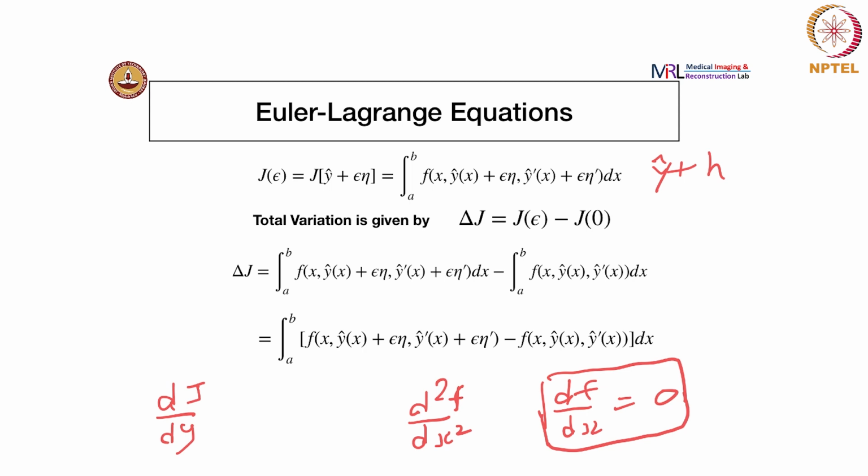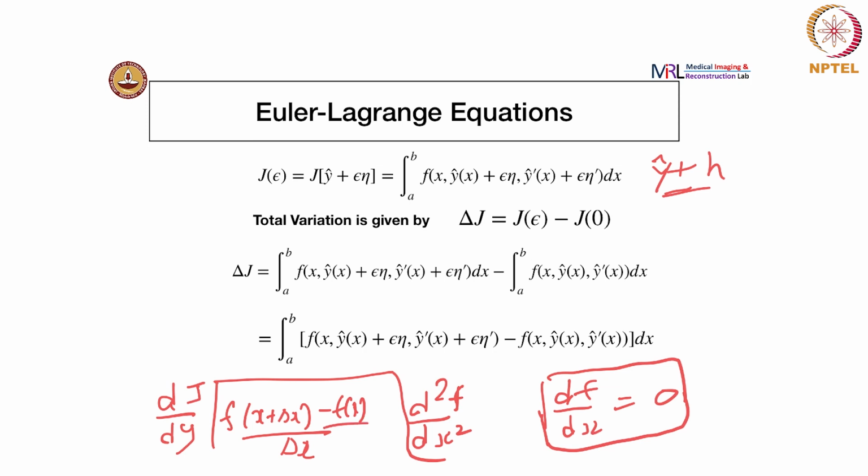So we want to write dJ by dy, and this is hard to compute using just this kind of trick, right? Because we have to perturb everything by h and then h prime, and then you have to say h is small. Because when you do f, this kind of derivative you will do by f of x plus delta x minus f of x, something of this sort. I don't want to write too much around here, just to give an idea. So you will do f of x plus delta x minus f of x and divide by delta x. That's how we estimate the first derivative, correct? So in the limit of delta x tends to 0, that gives you df by dx. Right? So that's the idea.